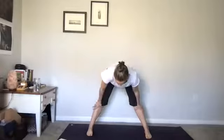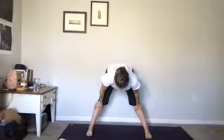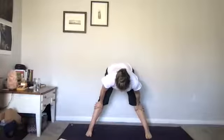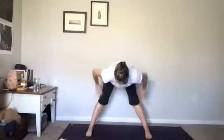Hands on the hips. Lift those toes, point straight ahead. Shimmy the knees, and we're going to fold forward. Hands just below the knees for that flat back again. Keep breathing here. Crown of the head is reaching to what's in front of you. Maybe it's your computer. Keep breathing here. And then soften the knees, rise up.